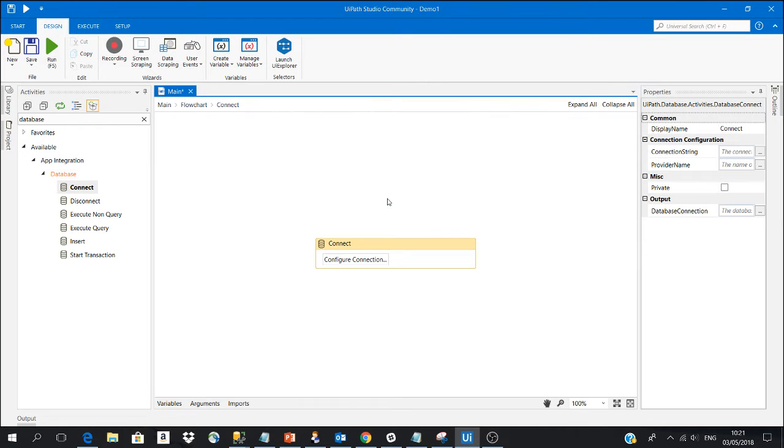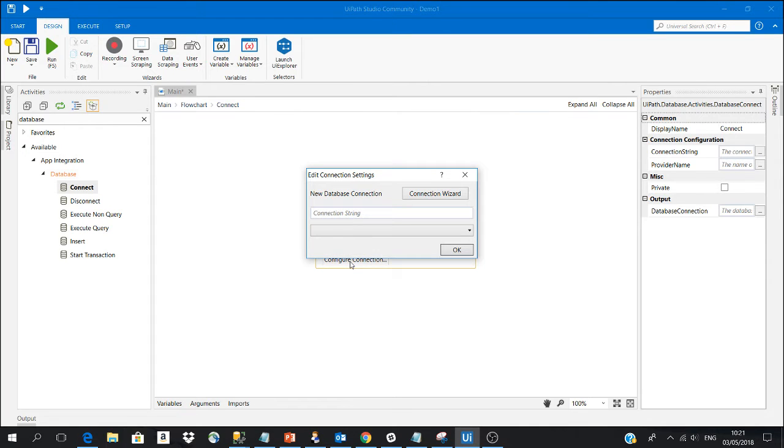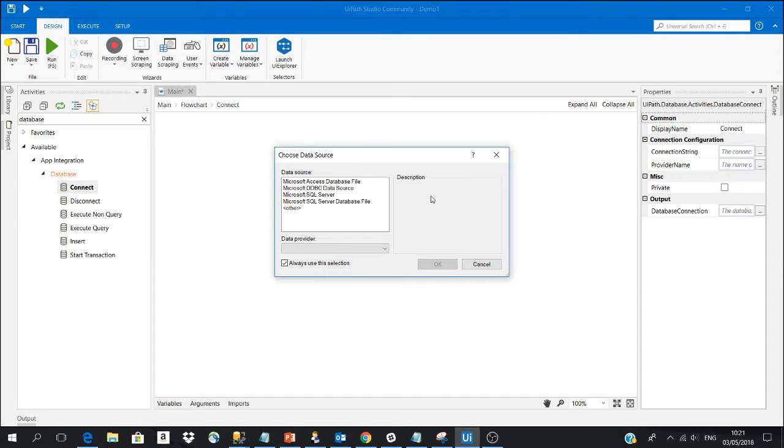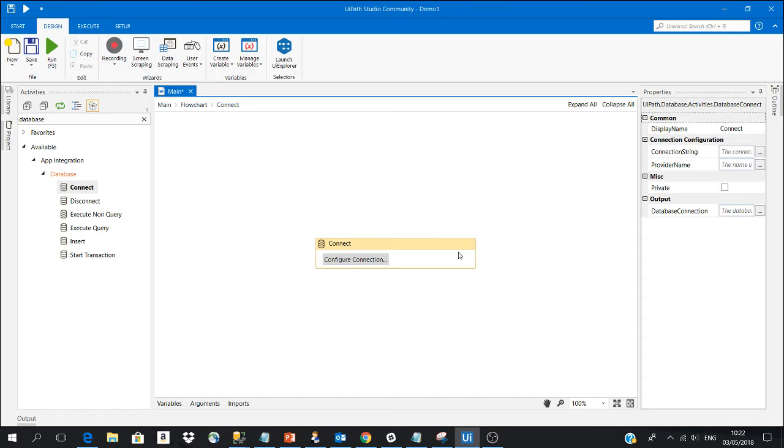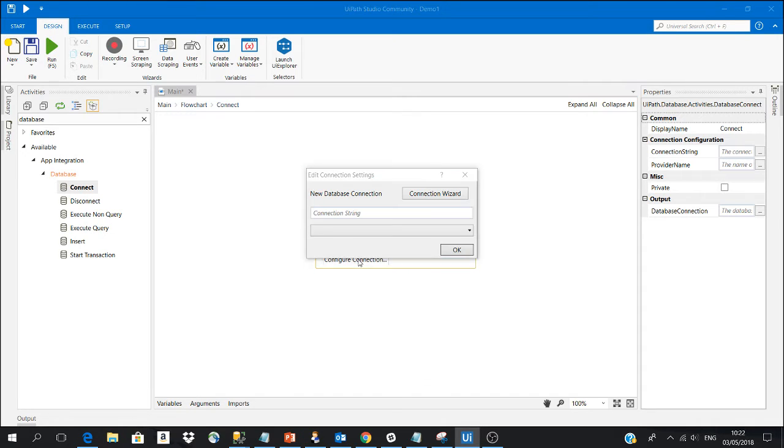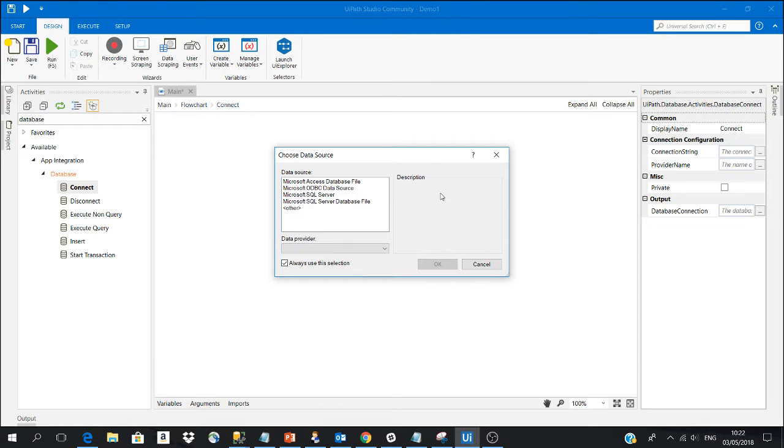So just double click on this activity and click on configure connection and click on connection wizard. Let me repeat my steps. Click on connection, click on connection wizard and select SQL Server and leave it as it is.